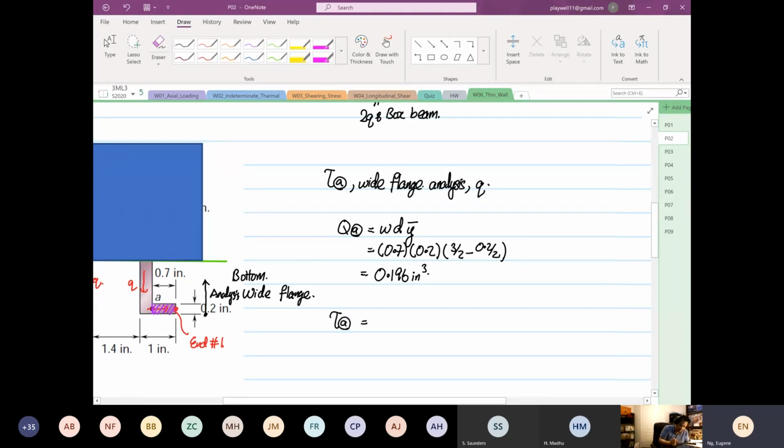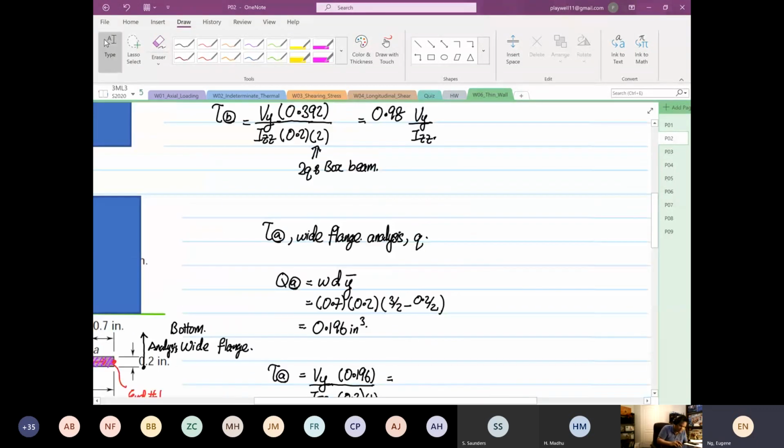So we can directly find the shear stress at point A. So shear stress at point A is equal to Vy over Izz, right? Multiplied by 0.196, divided by the thickness, which is 0.2. And then down here, you don't need to consider 2. Down here is 1, yes or no? Why 1? Because it's Q, and why Q? Because it's a wide what? Wide flange. Okay.